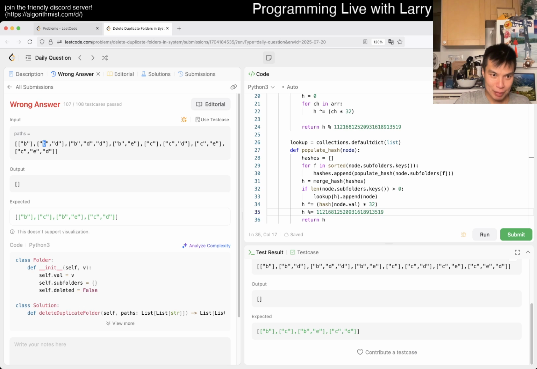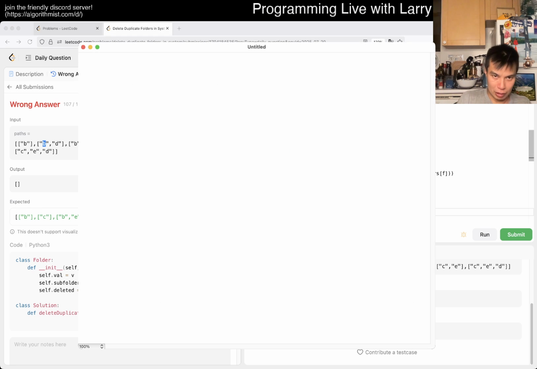So we have B, D. Okay, actually, let me change my mind a second. Let me put the drawing up so you can see what I'm drawing. I'm just drawing the example, so I'm not doing anything too crazy. Oh, there it is. Yeah, I'm just looking at the thing. There's stuff in the way. I only have one monitor, so it is what it is.